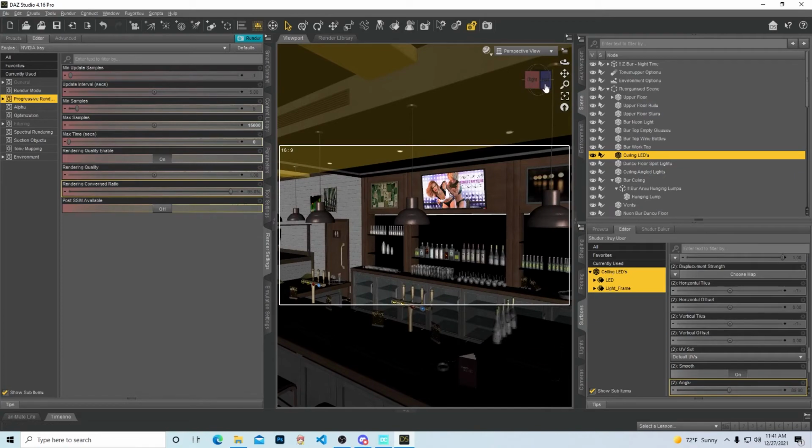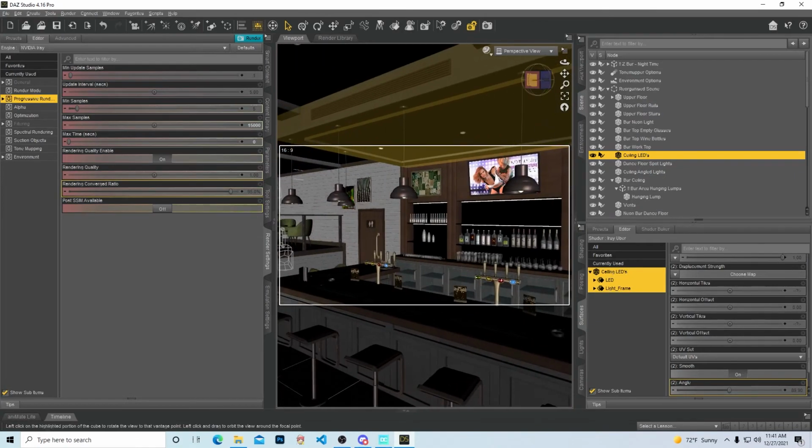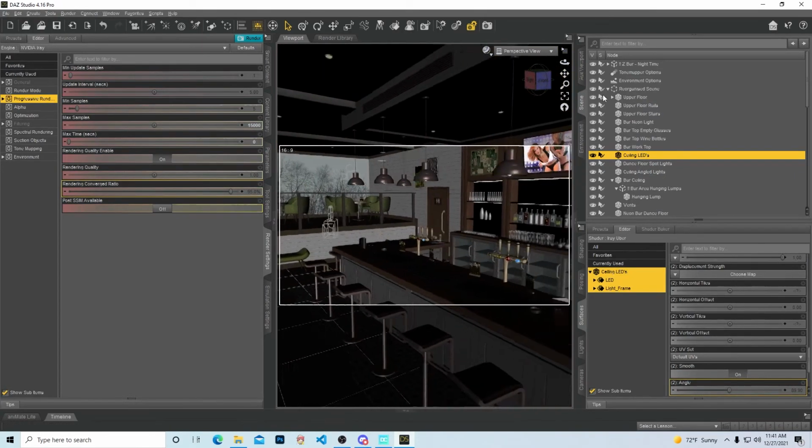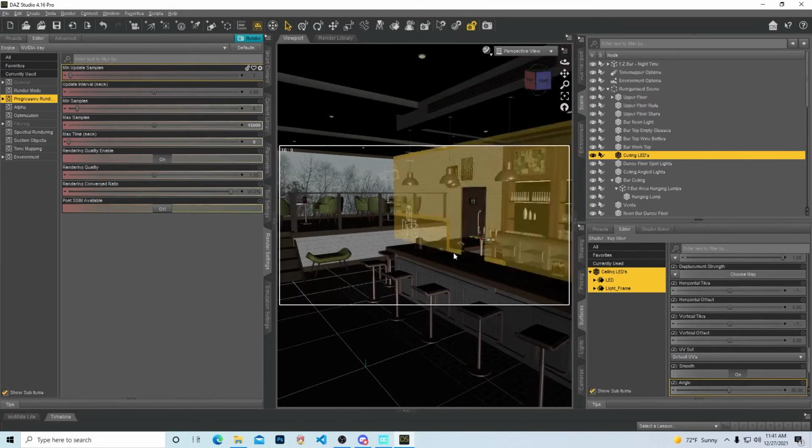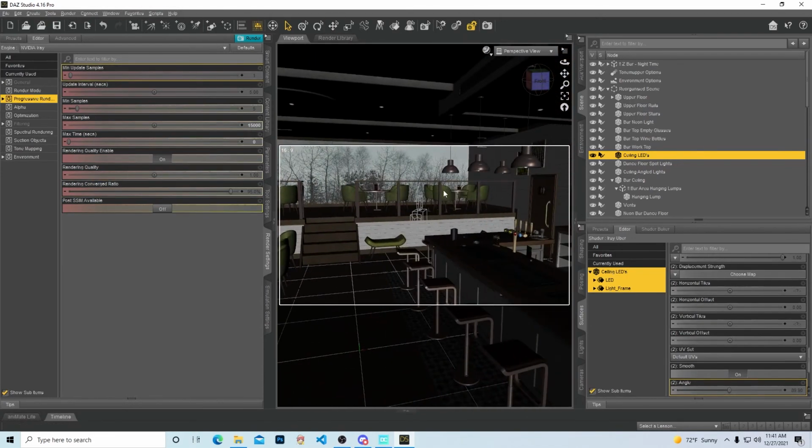Oh, almost forgot. Another big thing. If you are not using Instify, because you can't use Instify on models, let's say you have a model popped up right here, and you're like, well, I only have the face, it's not showing anything else. You can hide the clothing. You can hide the body.